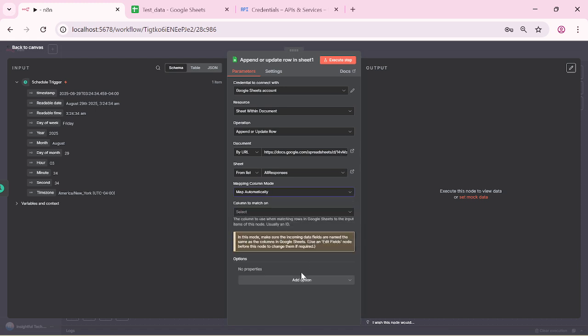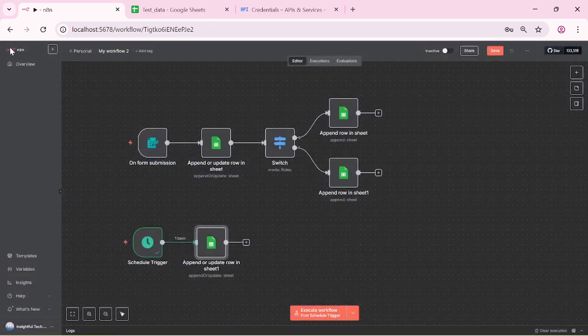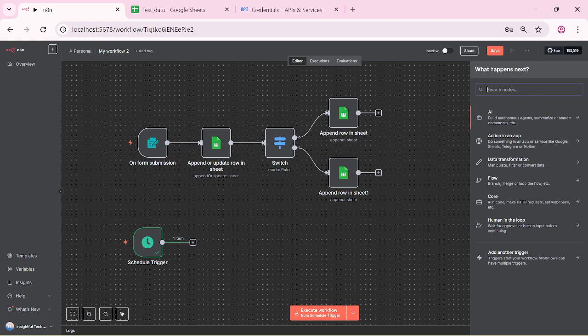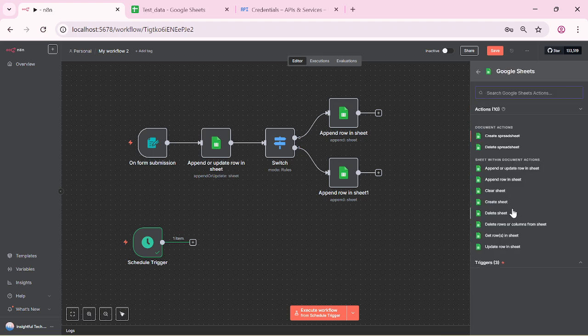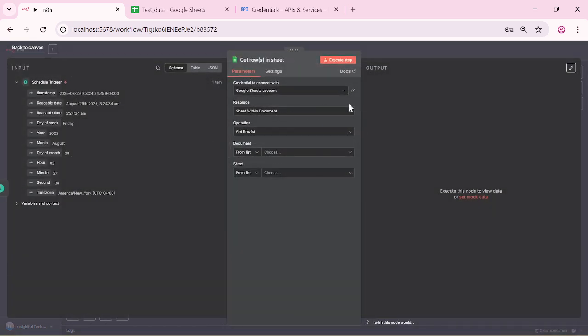No, actually, I don't need to append, I need to get the data information. So it's Google Sheets and then get rows. So then this should be get rows and URL and then all responses.